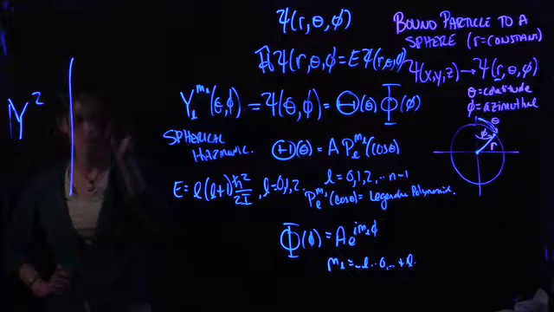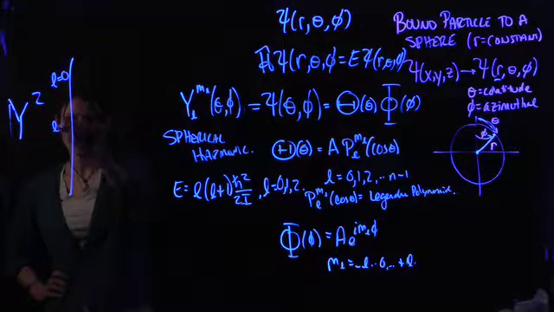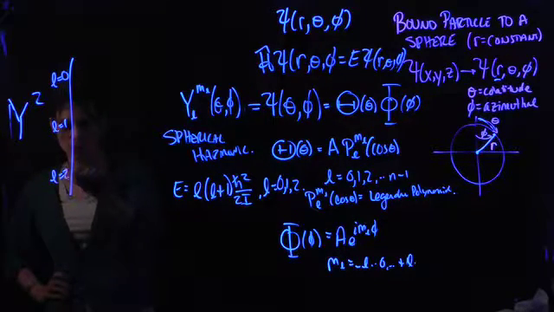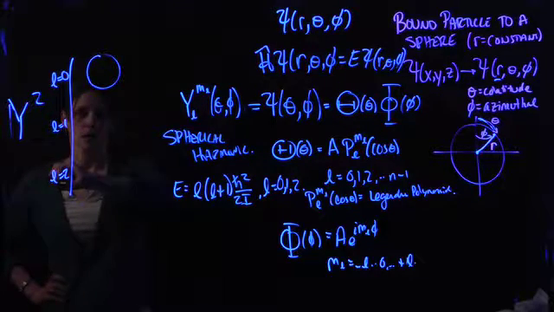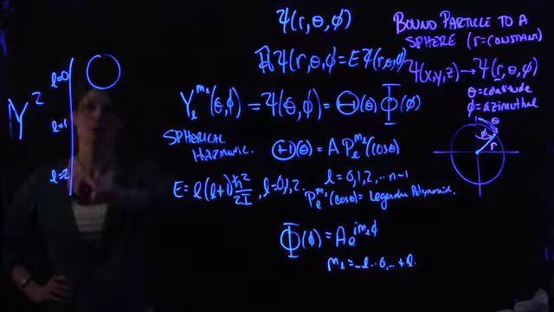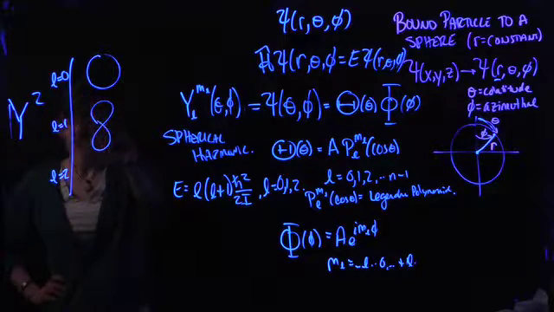And if you take the spherical harmonic and you plot the spherical harmonic squared, what you're going to get for l equals 0, l equals 1, and l equals 2, you might get some very familiar shapes that look something like this.